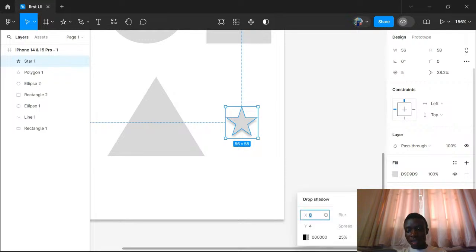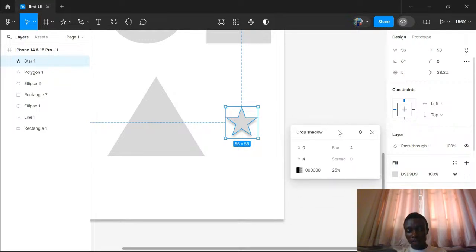You click on this icon. So you can adjust on the x-axis and on the y-axis. And you can also increase or decrease the blur.